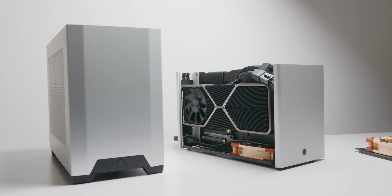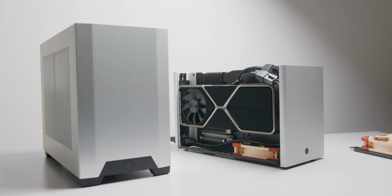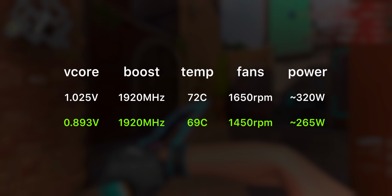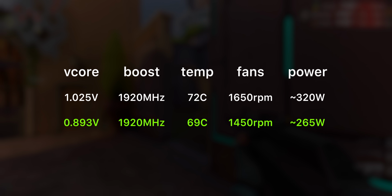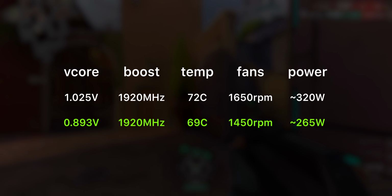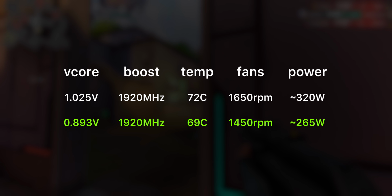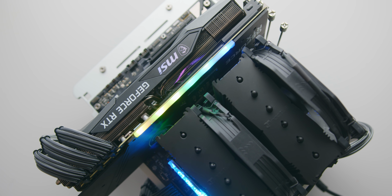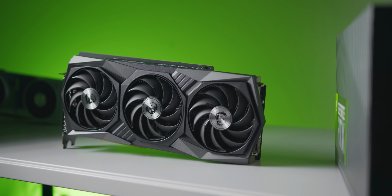Now I will be doing a complete video on undervolting the 3080 and 3090 that'll be coming out next week, but for now here are the settings that I've used for a couple of tests that you'll see in a minute. The RTX 3080 FE boosts to around 1920 MHz with a voltage of 1.025 volts, and we can stabilize that clock speed at just 893 millivolts for some nice reductions in power, thermals, and noise, but no drop in performance. Do note that higher clocked aftermarket cards will require more voltage to stabilize, unless you additionally go ahead and underclock the card, which is something that I don't recommend.